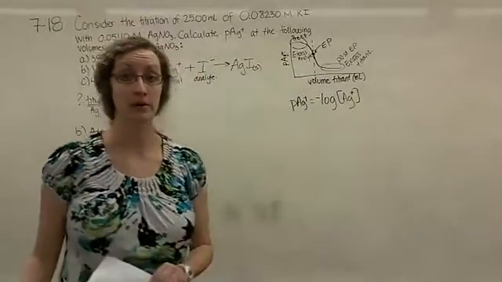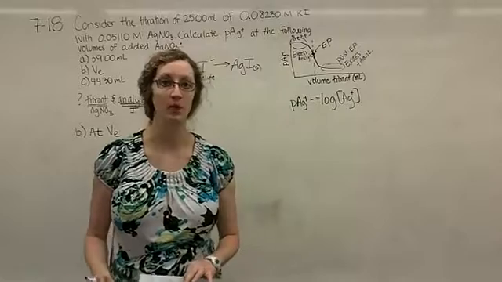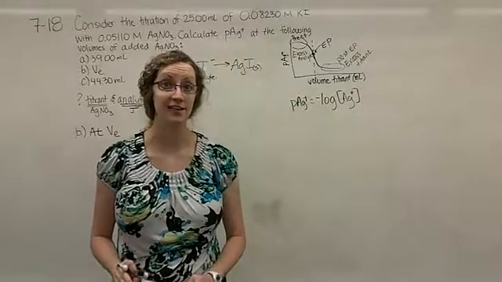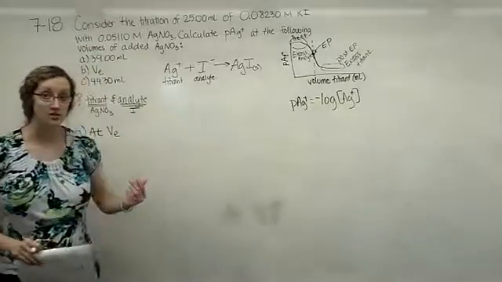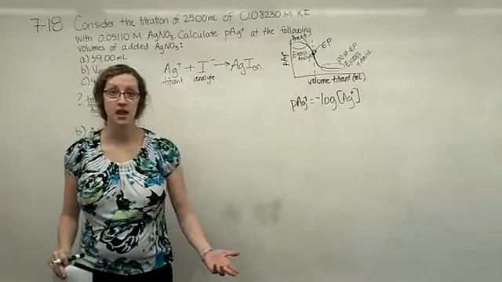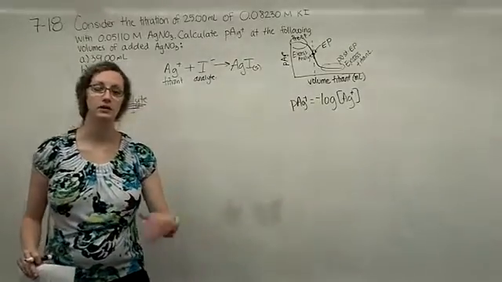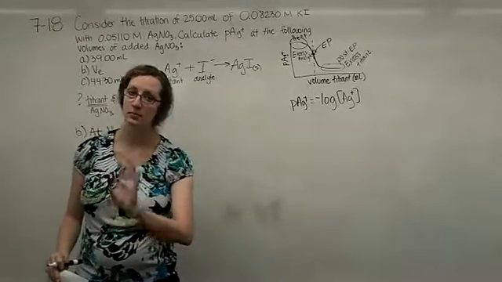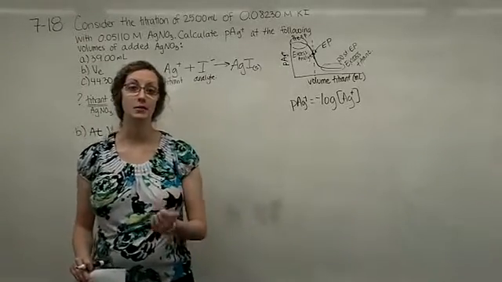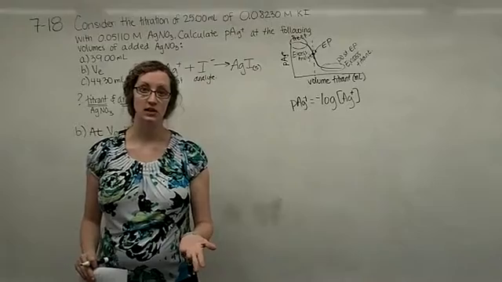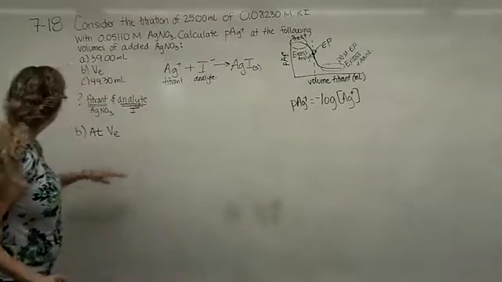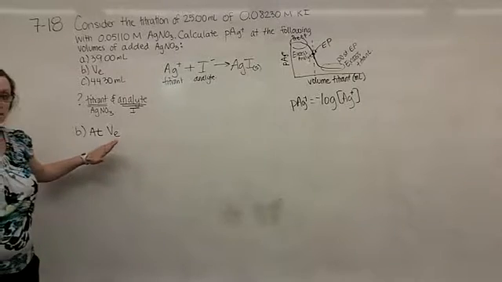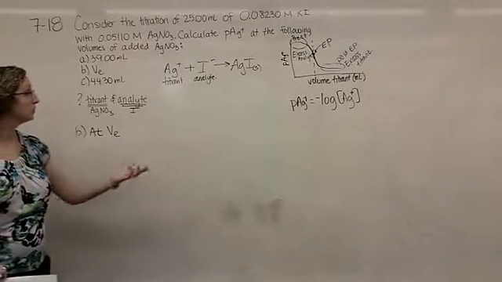Now, what we are going to do, we're going to finish up this problem. We are almost done, believe it or not. So, we are going to do part B, where it says what the concentration of the Ag plus is at the equivalence point, sorry, not equilibrium, equivalence point, and then we're going to see what the concentration is in the post-equivalence point. Okay, so we're going to look at the concentration at the equivalence point.